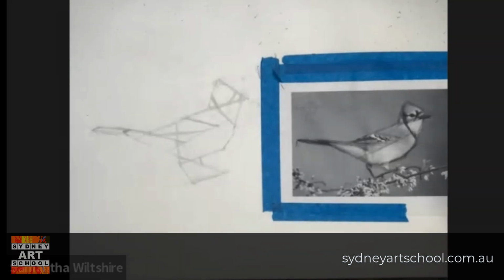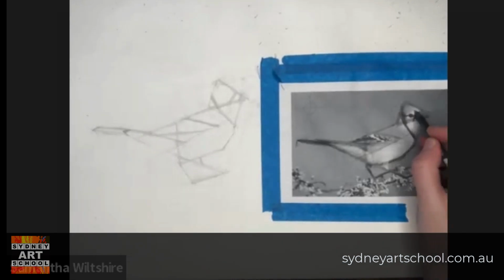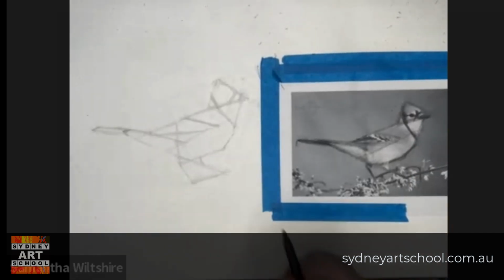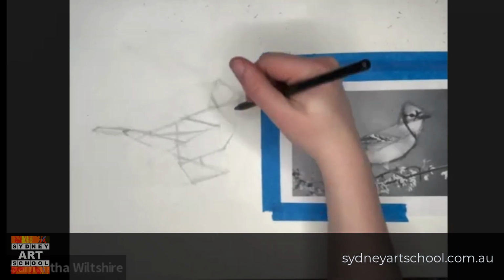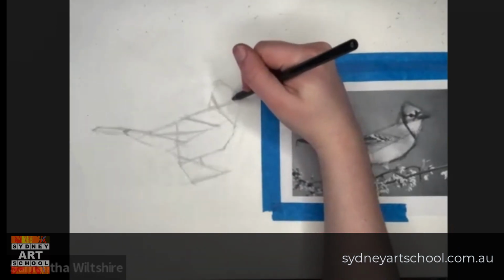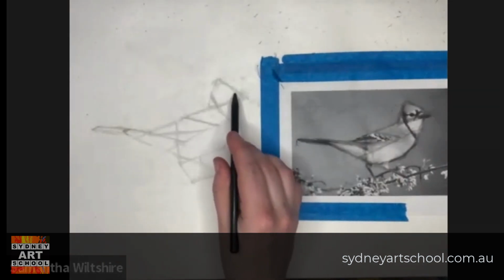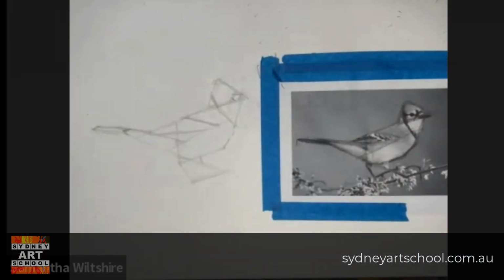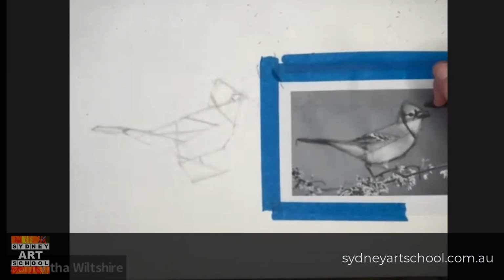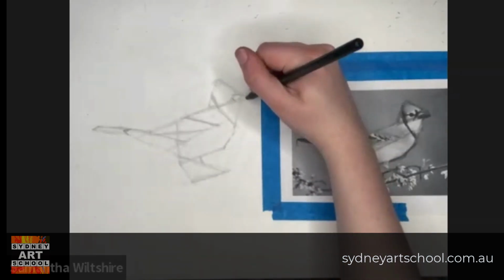Because then what we can do is we can come in and find this little triangle of negative space, and we can put the line in for the top of the beak. So I'm going to find my little triangle. I'm going to find my line for the top of the beak like that. I can also then swoop down the tip of the nose.